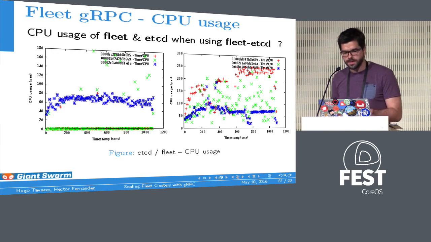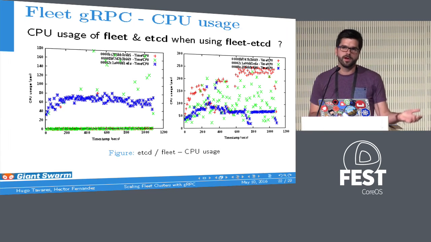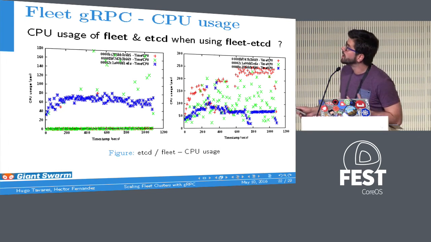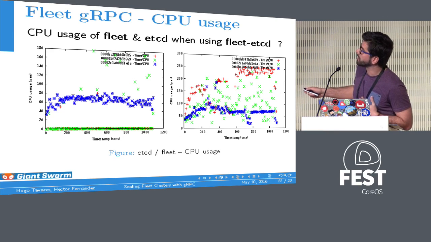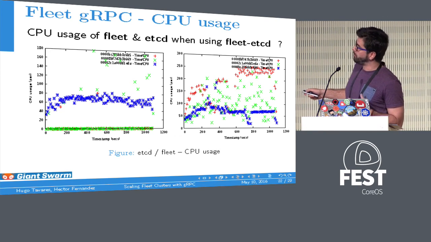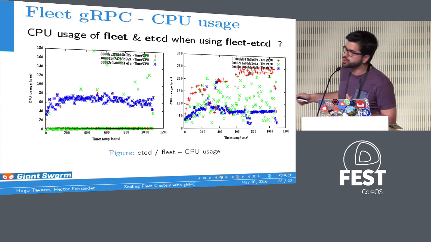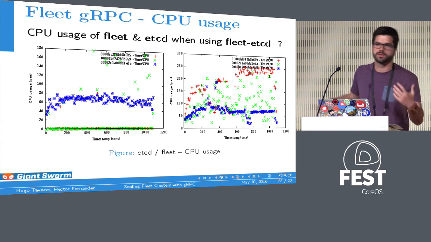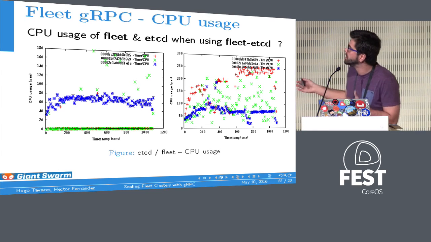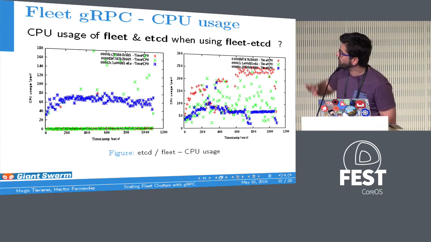We also found out that there were some improvements in resource usage with this gRPC version. Here in the first graph on the left, I plotted etcd, while on the right I plotted fleet. As you can see with the current version, etcd, there is a lot of dispersion in terms of CPU usage. As well, there is also an intense usage of etcd on some nodes, right? I used just 3, but I could have plotted more, just an example of the whole infrastructure.